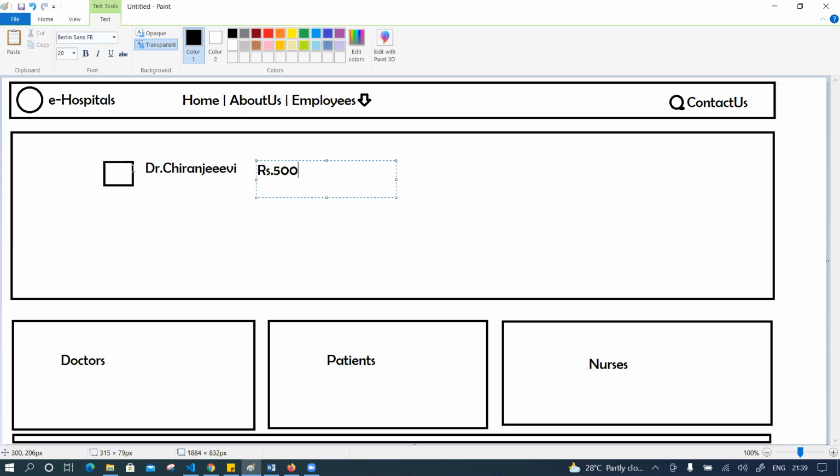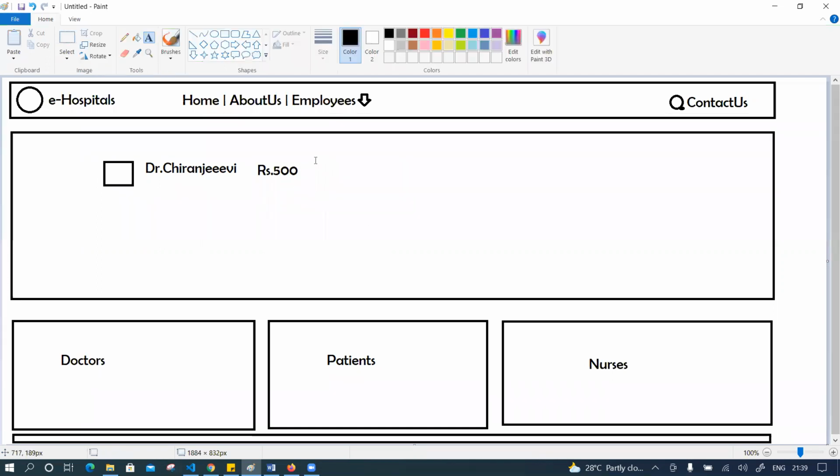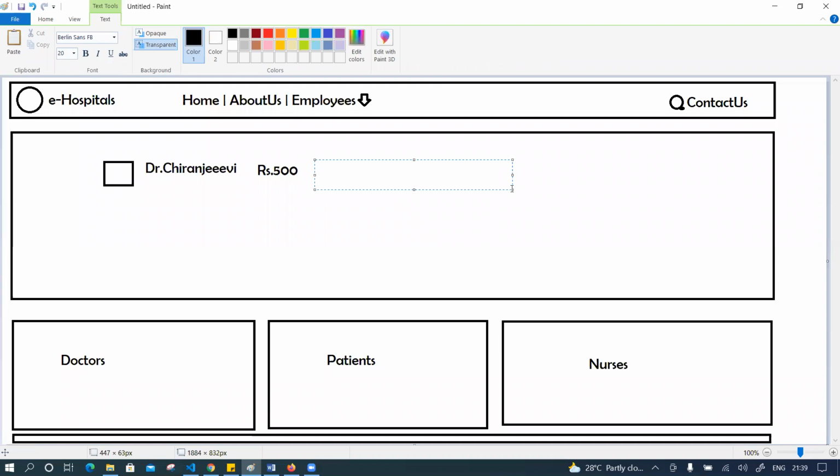So I want the doctor image, doctor name, doctor consultation fees, and what that doctor is famous for, like a dentist. Here we call it the designation. Okay, we will write Designation, like dentist, something. We need to provide the heading. Then how many years of experience.